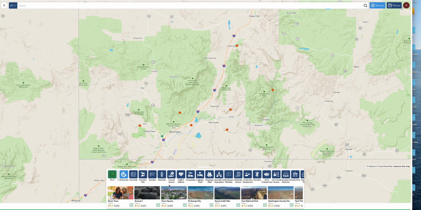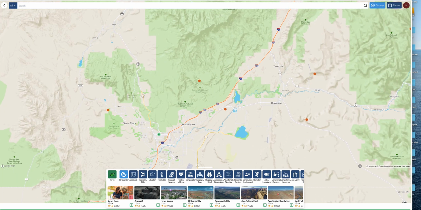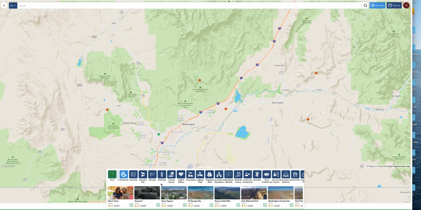So if you created an itinerary, well, let's get to that. Well, I'll just tell you this. You can create an itinerary that says the top 10 things to do in Southern Utah, or the top 10 family-friendly things to do in Southern Utah, or the top 10 things you can do with your grandparents, right? So you can get real specific about specific itineraries for the top 3, top 5, whatever you want, and start creating these articles and itineraries for this area and promote them either right here inside of the Discover menu.